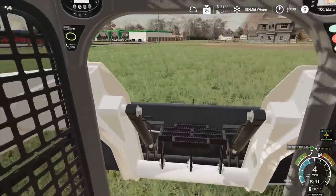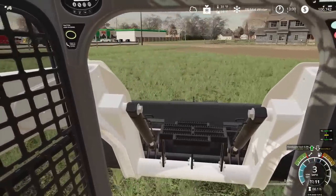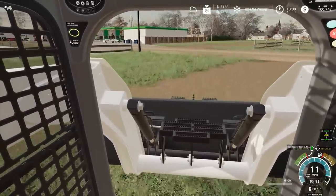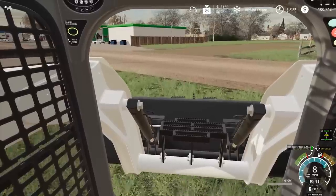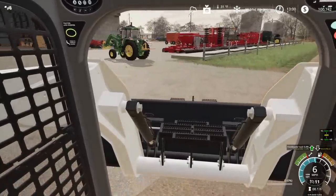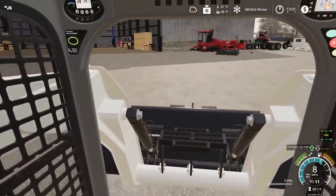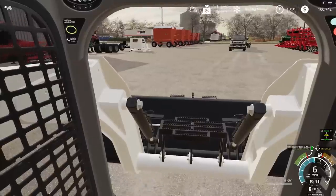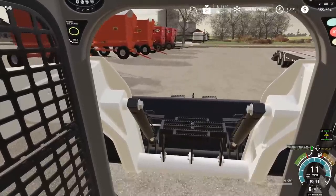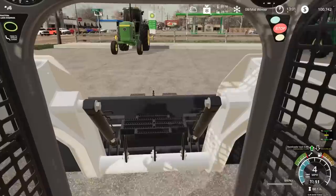The bobcat came with a tooth bucket. But honestly, bobcats - or skid loaders in general - in Farm Sim are absolutely a joke. There are a couple good ones out there. CSM line makes a heck of a bobcat mod that is better than the in-game skid loaders Giants made themselves. I know I'm really thankful for everything Farm Sim has done, but I gotta be honest when I see something that could be better. Good criticism. Maybe when Farm Sim 2021 comes out they'll have a better skid loader.